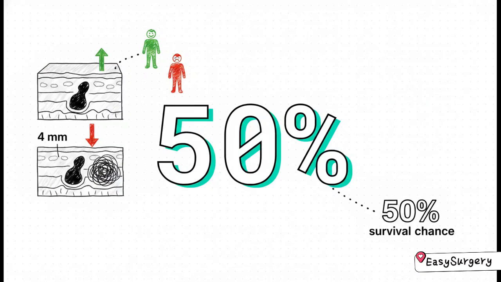So why does all this staging matter? The crucial point is right here in the numbers. Breslow thickness, which, remember, is the physical depth of the primary tumor, is the single most important prognostic factor. Think about this. If a tumor is less than 1 millimeter thick, the 10-year survival is an excellent 92%. But the moment that lesion crosses the 4 millimeter mark, that survival rate literally plummets to just 50%. It becomes a coin flip.